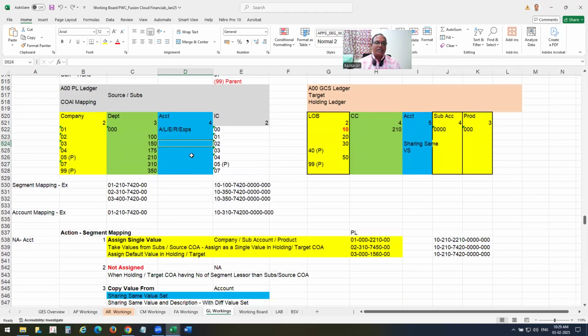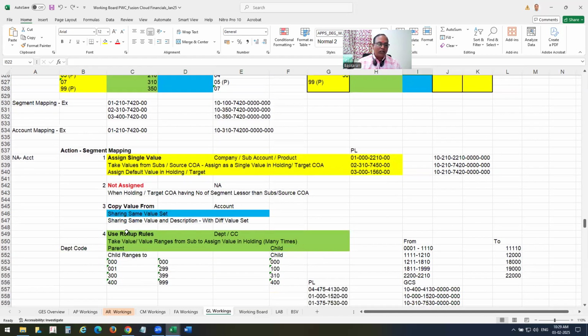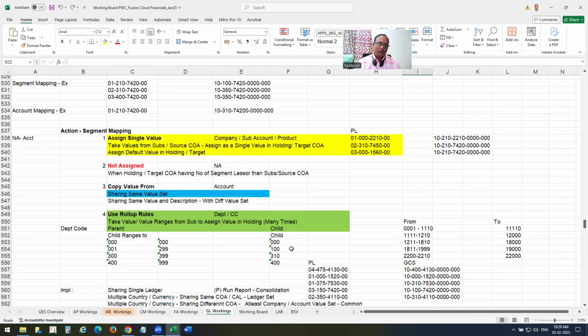Same 4-digit value, but a different account type? Wrong. Here asset, there liability. So the digit itself should be common. No, wrong. If you are using an account, not only your value, but the description and account type also should be common. If it is a different maximum size, we can't perform this copy value from.